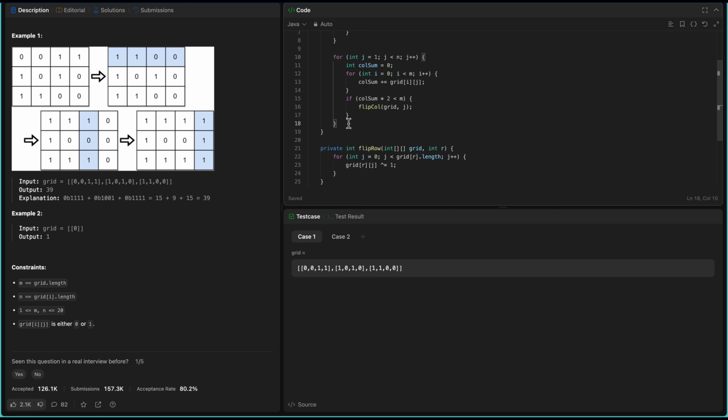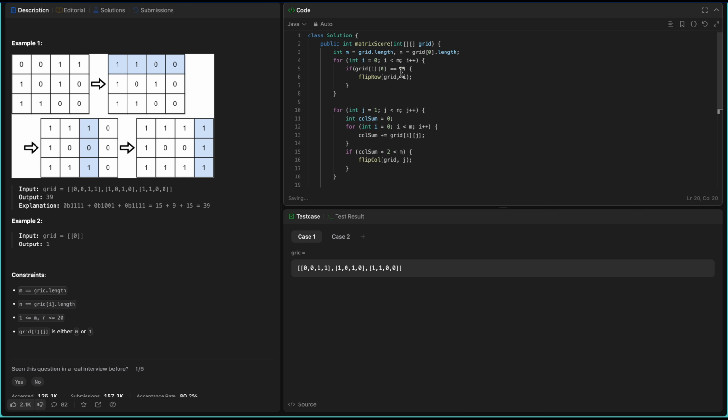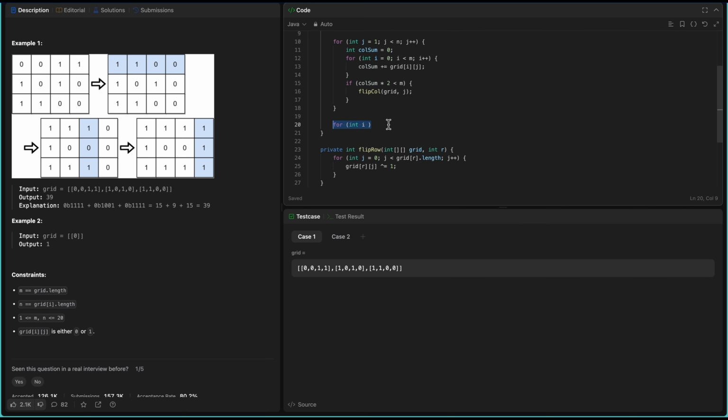The last bit: now we have the matrix in the last form that we see in this diagram. So now we have to just convert each row into a binary number, right? We can do a simple loop this time. We can loop in any direction, so I'll go with the row because we have to do it row wise, since we are calculating the number row wise.